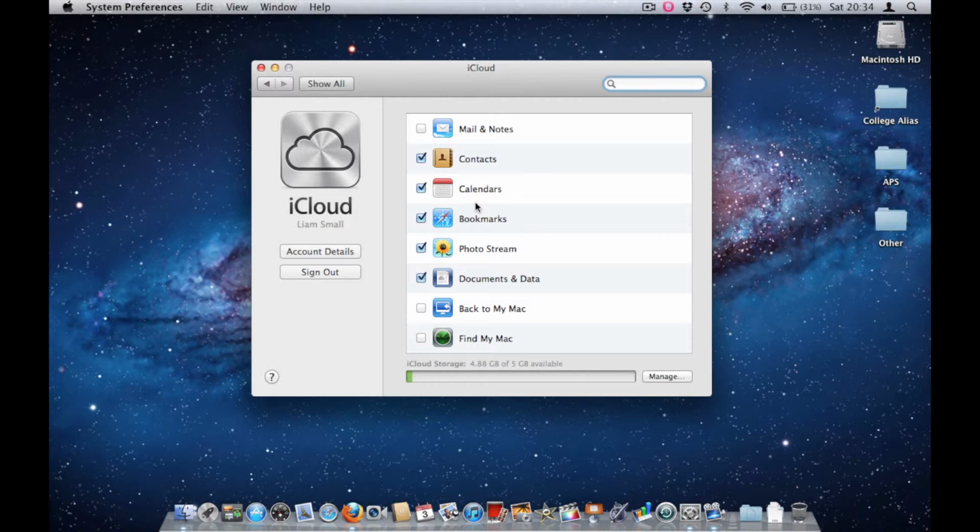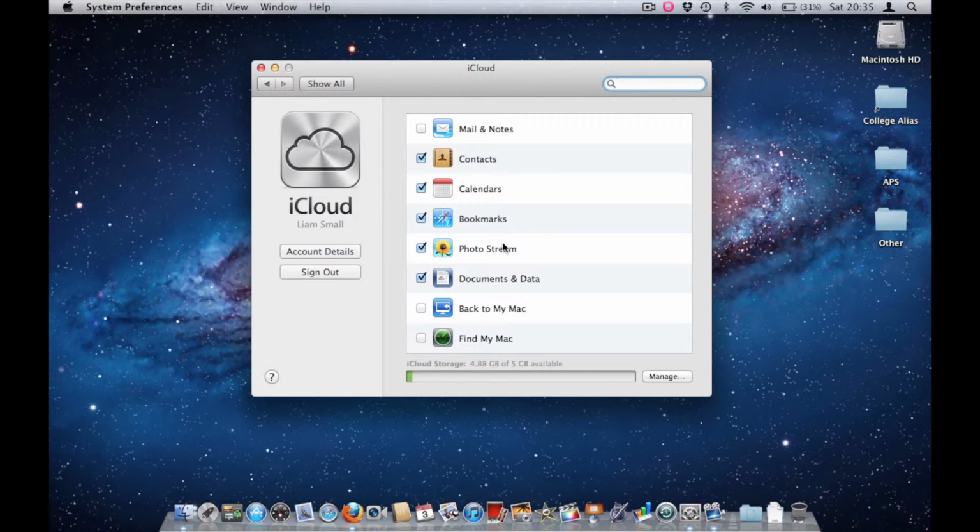I can create a contact on my iPhone, it will push it straight to my iPad and my Mac when over Wi-Fi. Another feature is Photo Stream. Basically what this is, I can take a photo on any of my iOS devices and it will either put it onto the opposite iOS device or it will place it onto my Mac in iPhoto library. This is very convenient as it means you have a 30-day backup of your photos, which isn't included in your 5 gigabytes of space. And it's actually quite difficult to use up the 5 gigabytes.